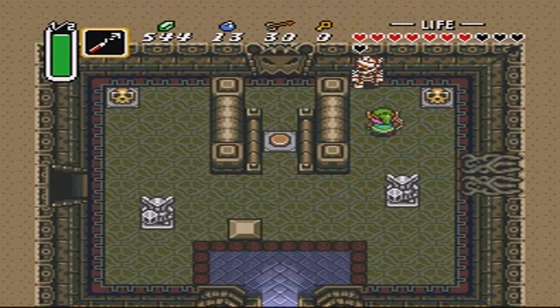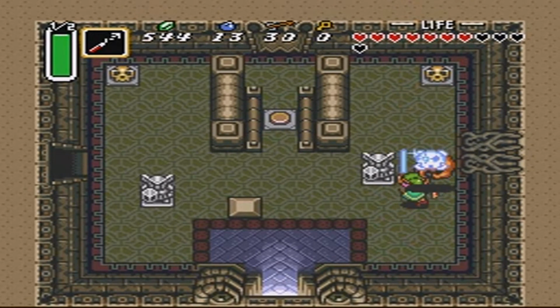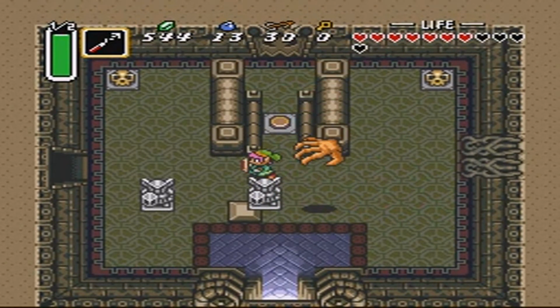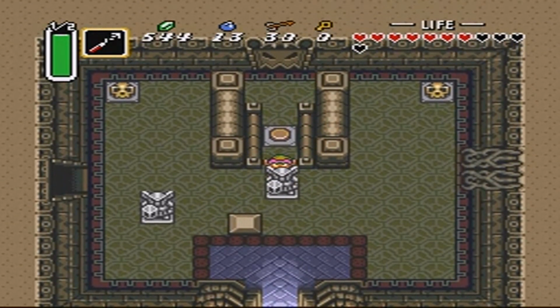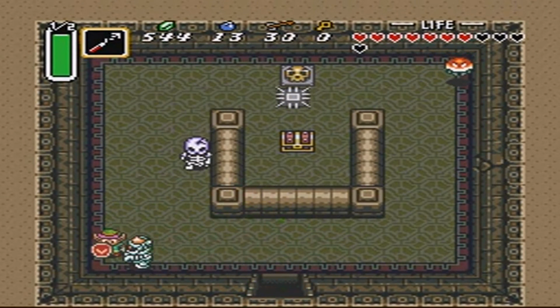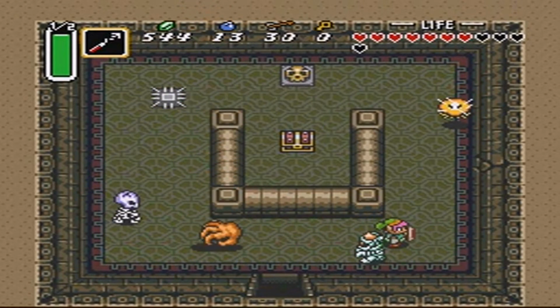Now in this palace, a hand will fall from the ceiling every so often and try to grab you. If it grabs you, it will take you to the entrance of the dungeon. And of course, while I'm recording it, it happens 3 times. Yes, 3 times. And it just makes me so angry, this hand. And they brought it back in later games. Even in the 3D games, they bring this hand back. It's so annoying.